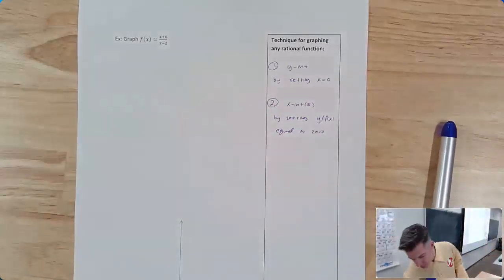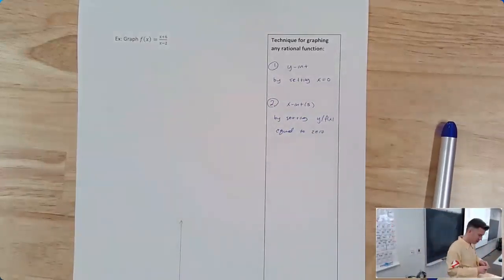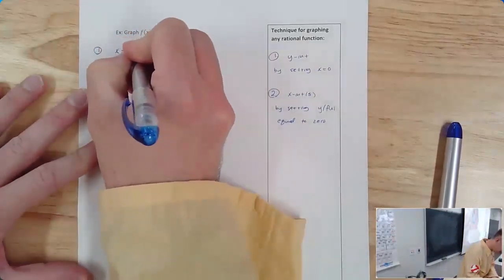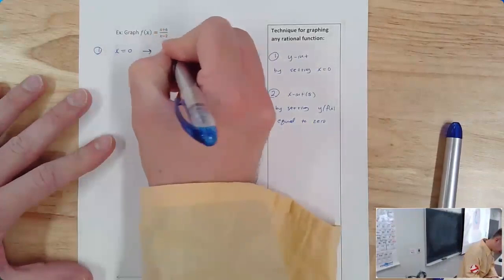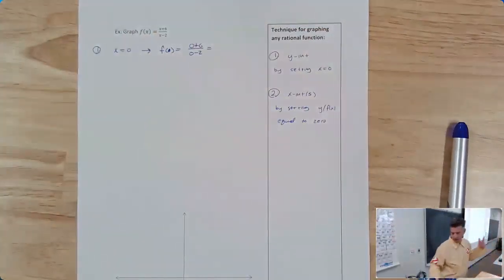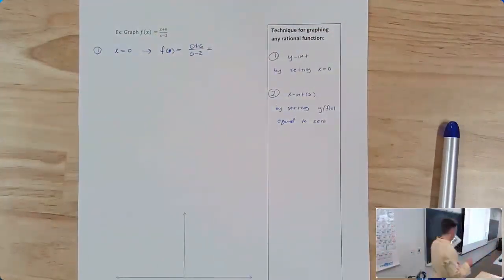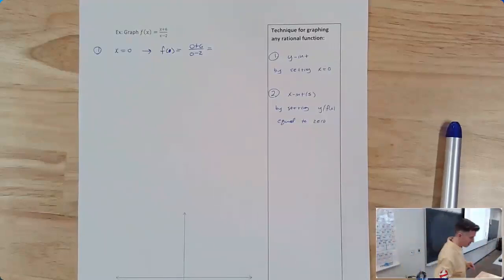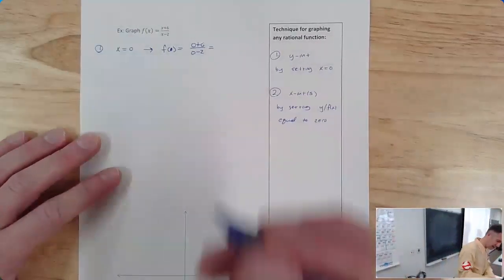I think this pen is dying. So y-intercept easy. If I set x equal to 0, I'm going to get f of 0 equal to 0 plus 6 over 0 minus 2, which is 6 over negative 2. Oh, sorry, I didn't put the things up. Good. I see you looking around. Oh, I forgot to bring all of them. Here's the one. Apologies. Only one today. Those of you on Zoom, I've got to give you that. You can also fill out the attendance form later. You can get it from Canvas. And also, if it didn't happen, it wouldn't be the end of the world because attendance doesn't count. But please do fill it out, even though I said it's not a big deal.